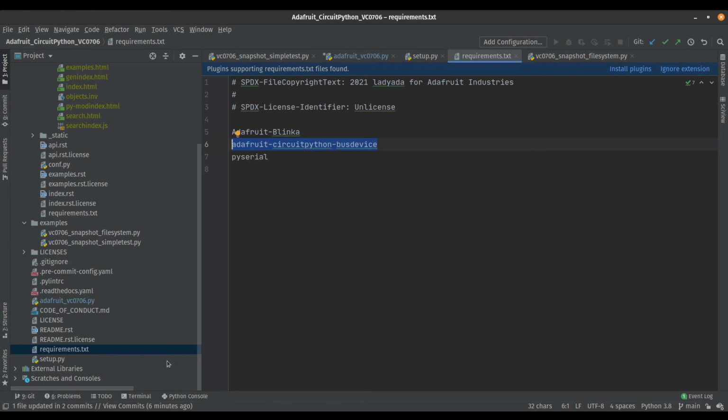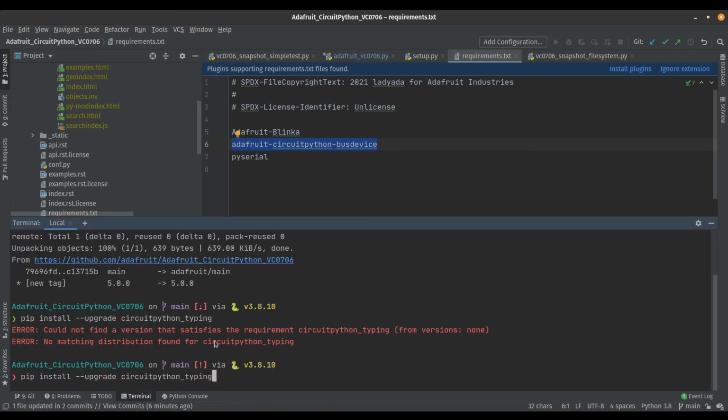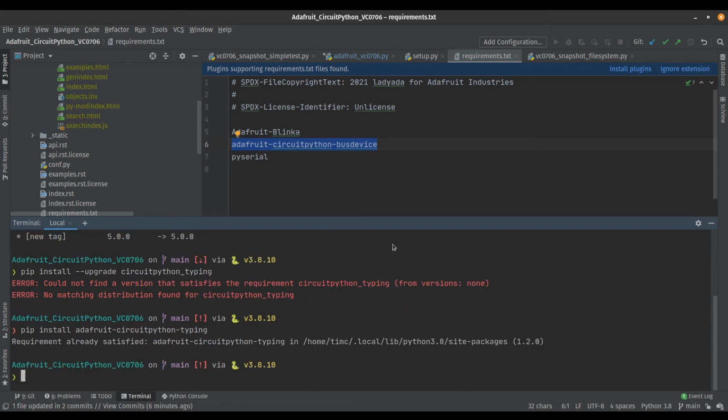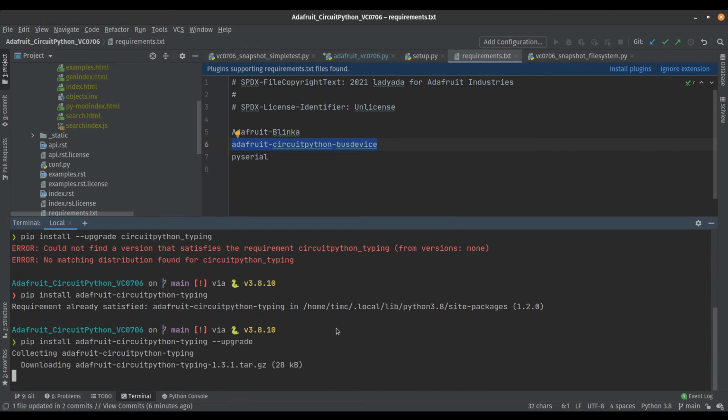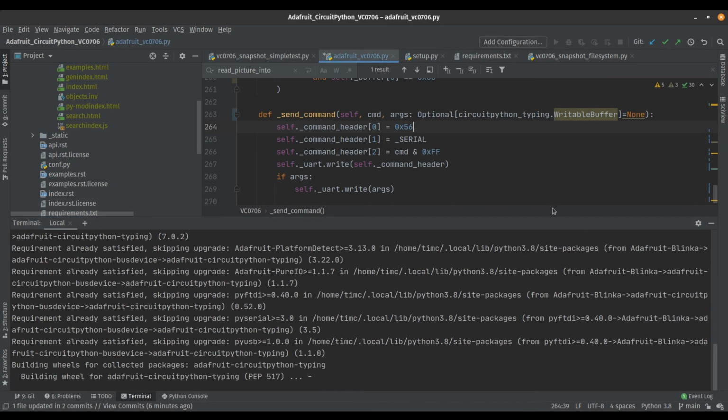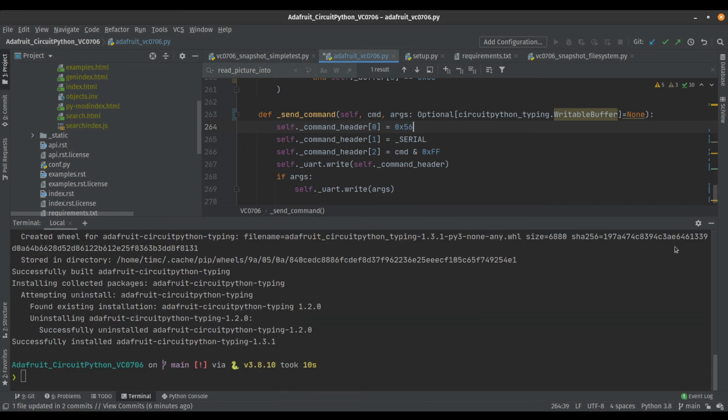I guess it's probably going to be typing here. Already satisfied. Yeah, there we go, 1.3, so we were behind by a little bit. So probably this will allow PyCharm to recognize this writable buffer.